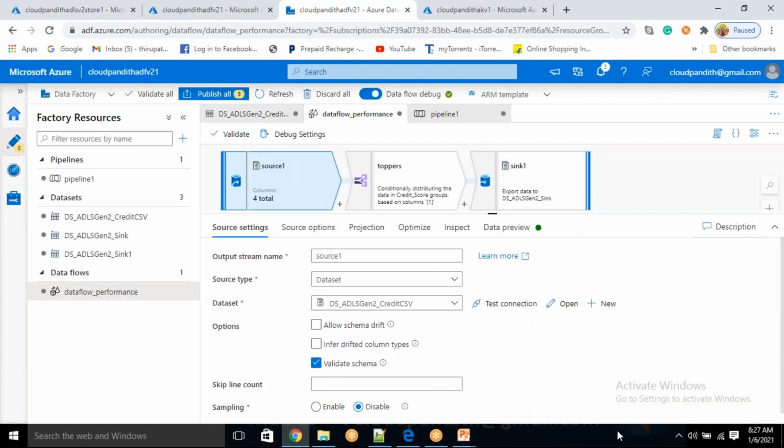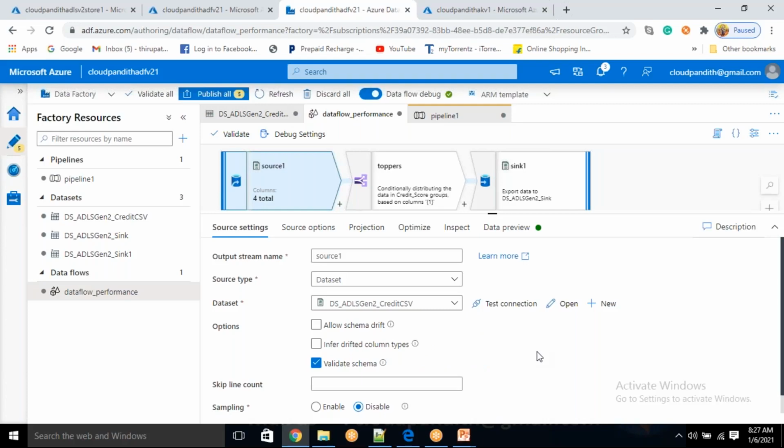If you are doing some extra stuff, ultimately it is going to take more time. But you need this particular validate schema to avoid breaking your functionality. Otherwise your entire logic will fail if you're not using validate schema. In that case, I need to use validate schema even though I have a performance issue. Understood? You'll have a performance issue when you use validate schema.